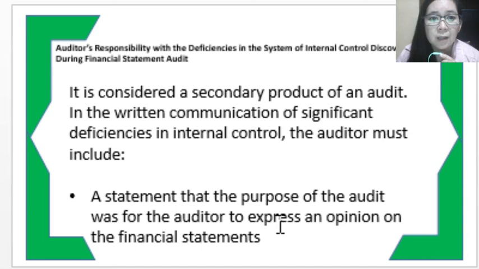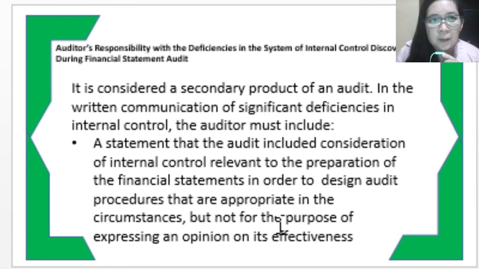A statement that the purpose of the audit was for the expression of opinion on the FS and not on the operating effectiveness of the internal control. This is just to make clear the purpose of the audit. Another is a statement that the audit included consideration of the internal control relevant to the preparation of FS in order to design appropriate audit procedures, but again not for the purpose of expressing any opinion on the operating effectiveness of the internal control.